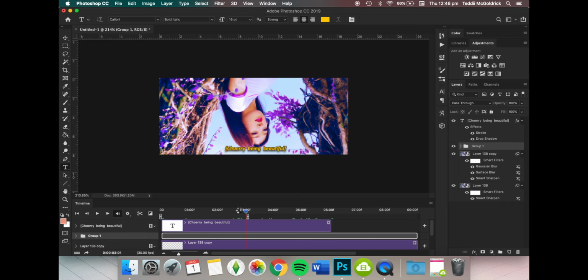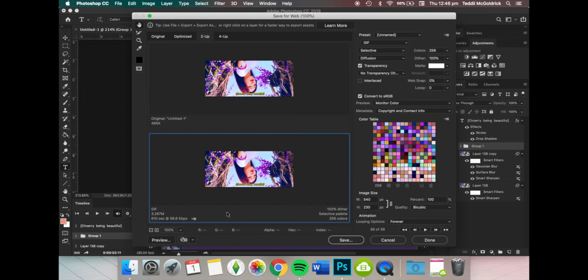Lovely. So a lot of the reasons why you're over tends to be because of how vibrant or colourful, or just how much colour there is, like the darker a GIF is. If it has a black background, you can have like 100 frames and it's still going to be 1.5 megabytes. But for now, because we have a lot of colour in this, because I want to make Cherry look beautiful, we're going to have to cut down 3.01. Okay. I'm going to show you what to do.